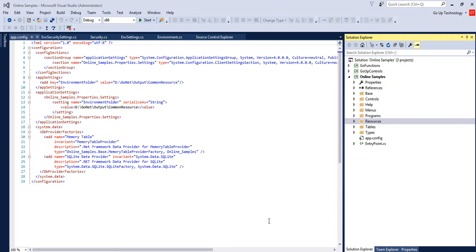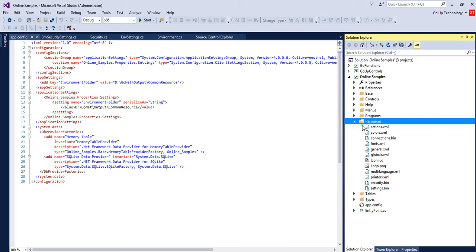Now let's review the code and see how we are using those files and managing them from our migrated application. First, we can see the resource folder in our code. This folder contains all the linked common resource files in our converted project. Those files contain the old information from the Magic environment file which has been migrated to XML.